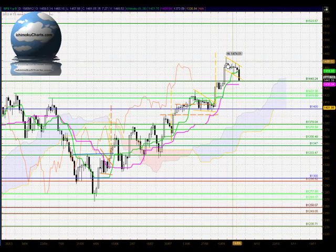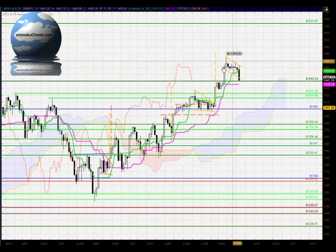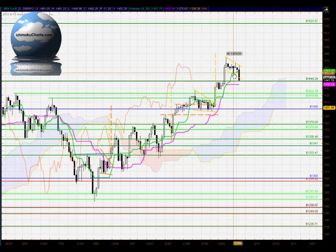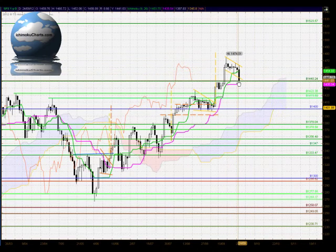If we look at this small congestion area that the market's formed, the market was trending up quite efficiently and then we had this pullback in the second time frame, something similar to a flag type pattern, not quite correct. The lower boundary isn't quite as exact as we'd like, but it is some sort of a congestion area that basically initially formed between the high at 1474 down to around the 1450 level, but today we've had a bearish breakout and a bearish close down below the lower barrier, so that could be significant for this market.